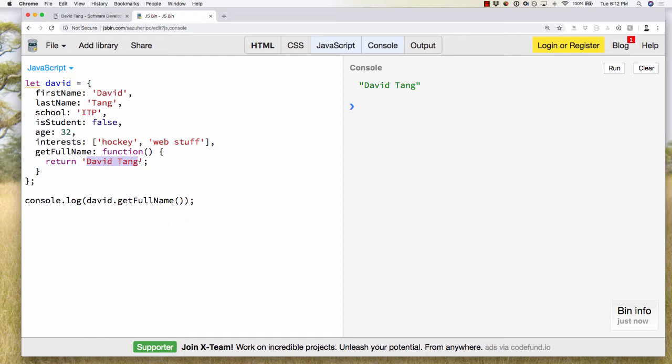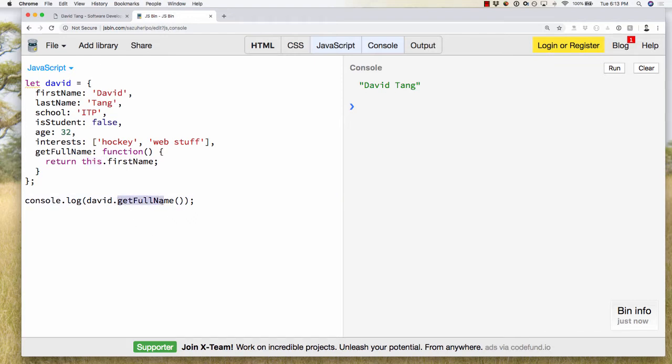Now this function or method isn't too useful because I'm just reduplicating these values that I already defined. The way we can take advantage of properties that already exist in the object is using the this keyword. So here we can say this dot first name, and this will represent the David object in this case. When get full name is executed, this is going to refer to the object at hand.